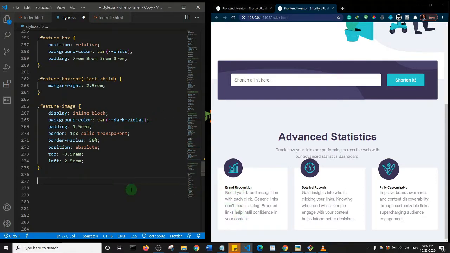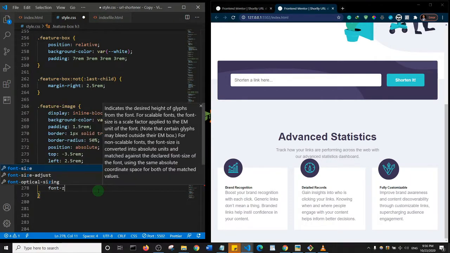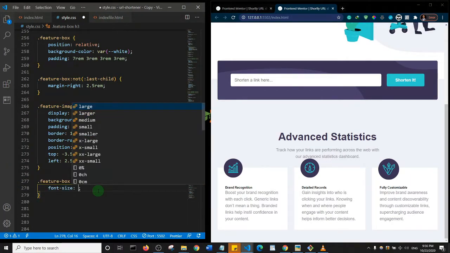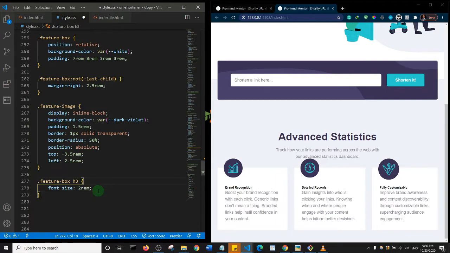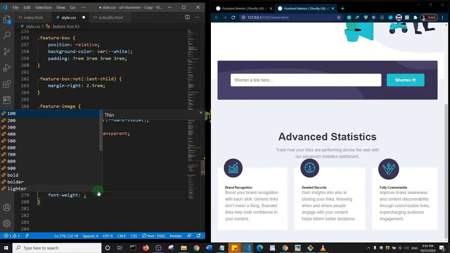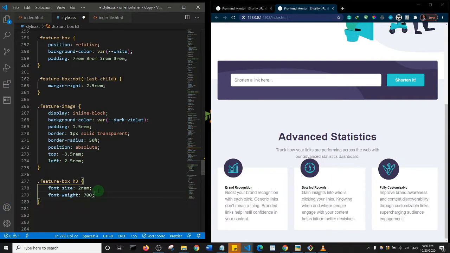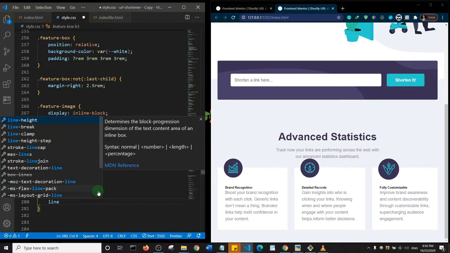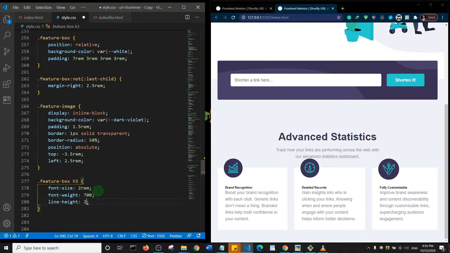I'll say .feature-box h3, and I'm going to give it a font size of 2 rems, and a font weight of 700. Let's do a line height of 2.5 rem.